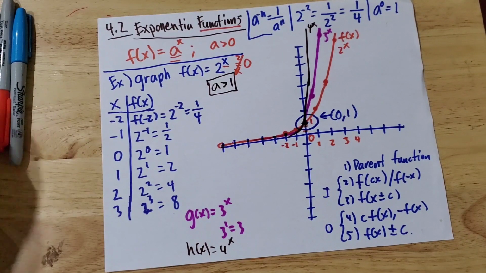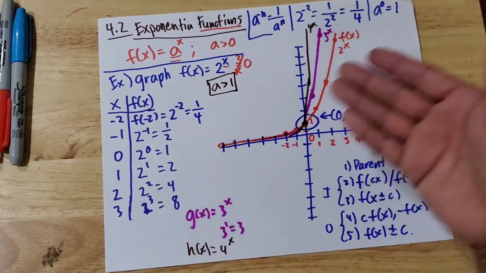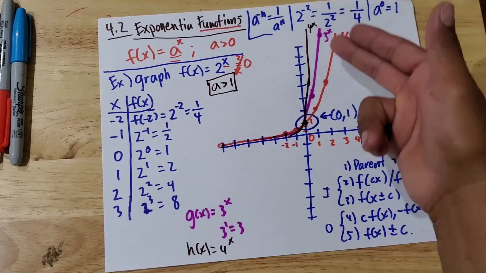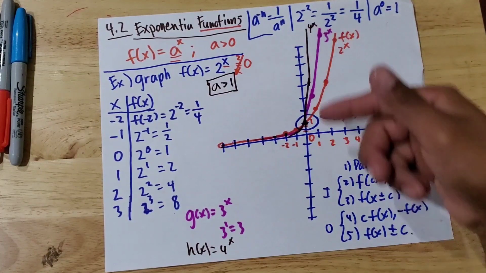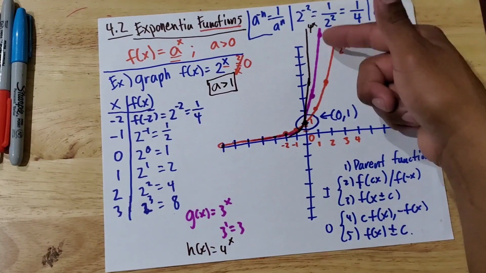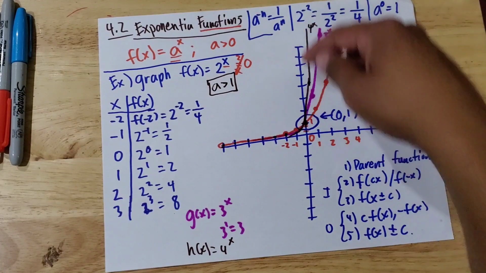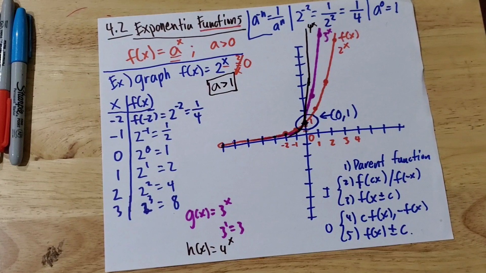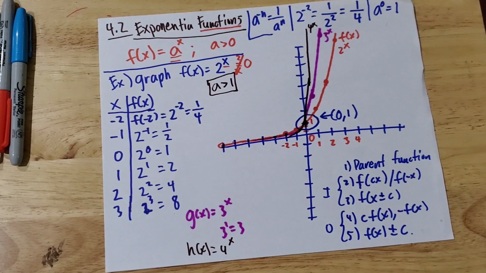Just because I want to do a rough sketch, but we have to be able to recognize what the graph looks like. But we see 2, 3, 4, and you can sort of see the pattern of what's happening. 2, 3, 4, 5 would just be even bigger. 6, 7, 8, 9, and it just keeps getting bigger and bigger. But let's do some examples of translations.